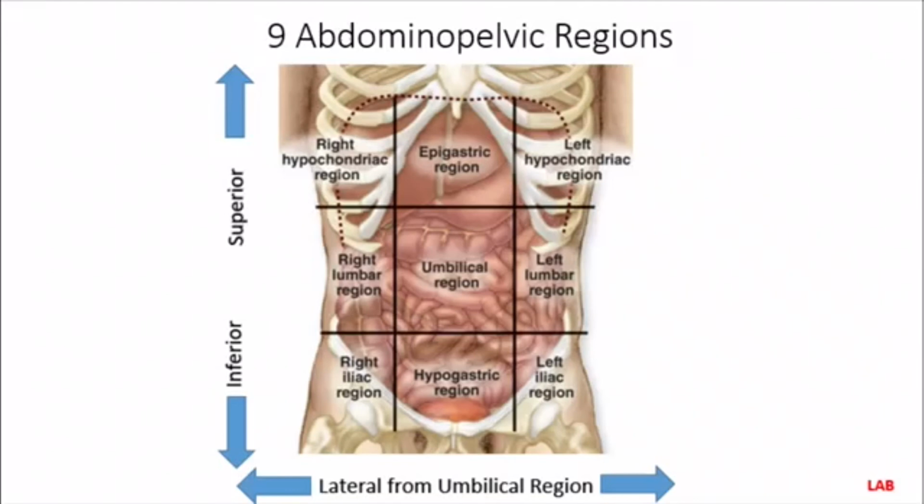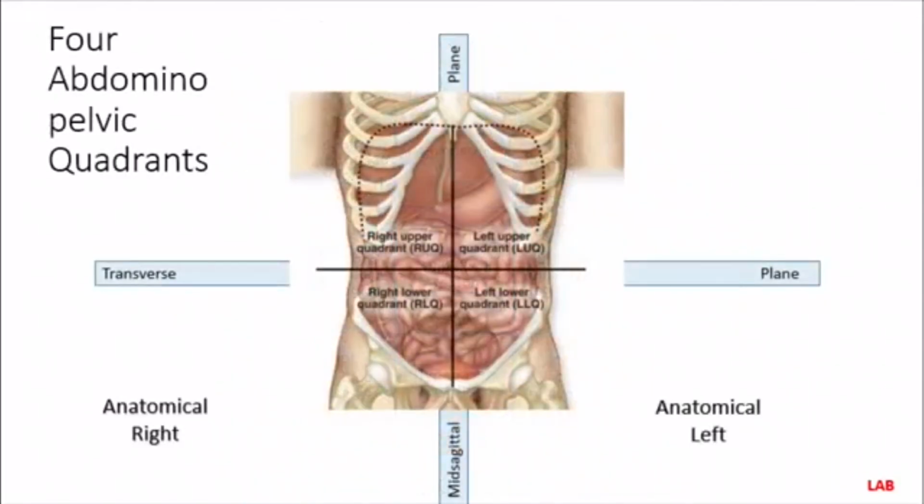You'll want to put all of the organs that we learn for lab. I might ask you what region they go to. In lab, I might ask you, after you name an organ, what quadrant is it in? So if I asked about the liver, you'd want to say it's right upper and left upper.